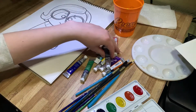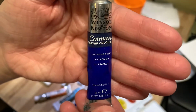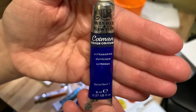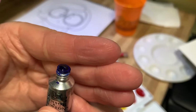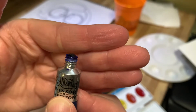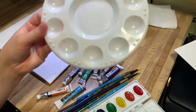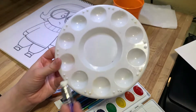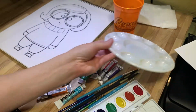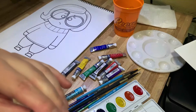Now, this is an art supply that might be new to many of you. They actually have watercolors that come in tubes just like this. When you untwist the cap, there is a thick liquid that will come out when you push it. You are not going to paint right with this thicker liquid. You're still going to be putting it onto a tray or a painter's palette. You're going to squirt it out and you are still going to add water to it. This is by Winsor & Newton.